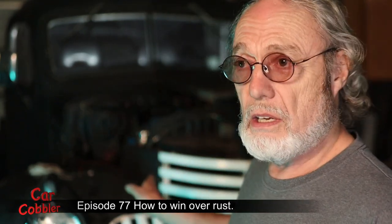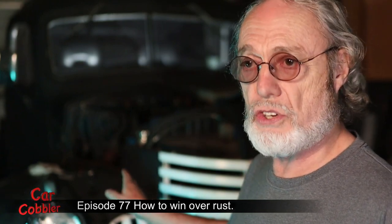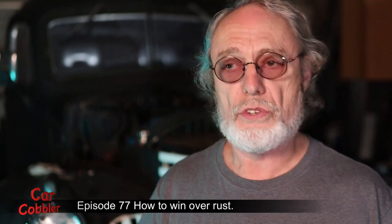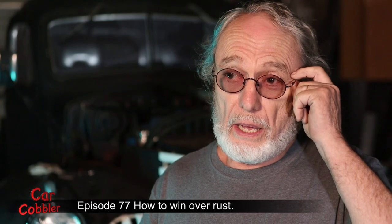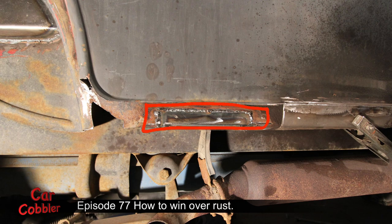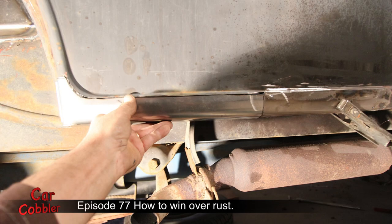When I bought it, it was in a farmer's field and I would say it had no rust. I hauled it around for a number of years, kept it in a shed, and when I built it, it was basically rust free and I drove it — all the time in the winter on salted roads. Eventually the rust started to come through the rocker panel, just above the running board, just a thin little area. But when that rust is coming through, you cut it out and what do you find? The piece behind it is rusted even more. You have to go back layer by layer until you remove all of that rust.